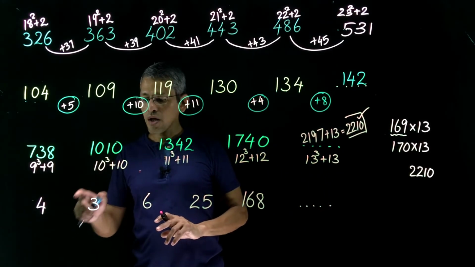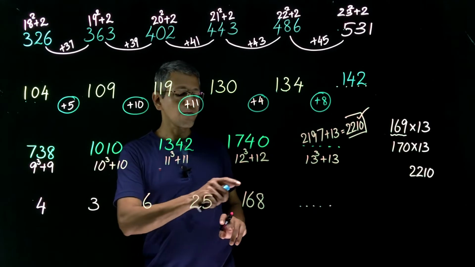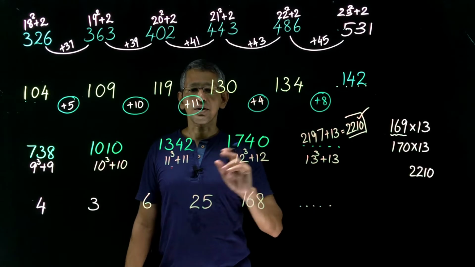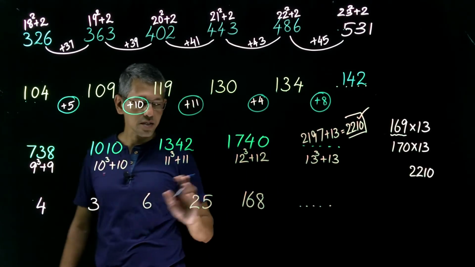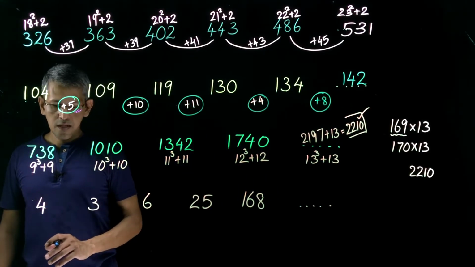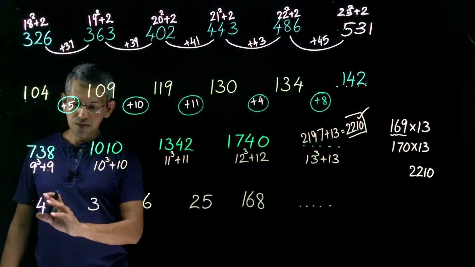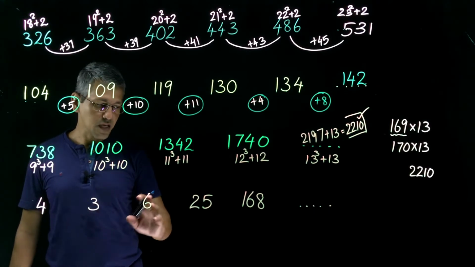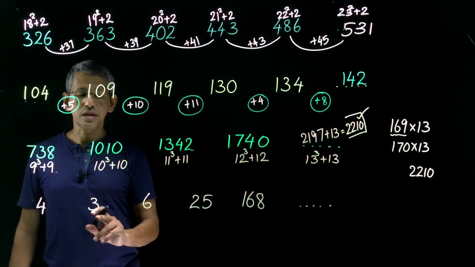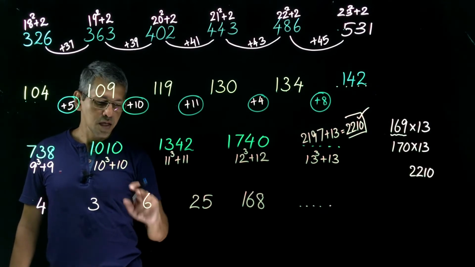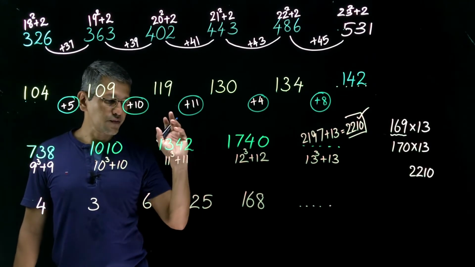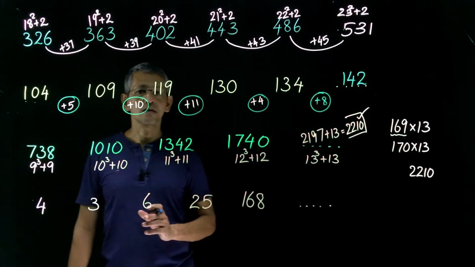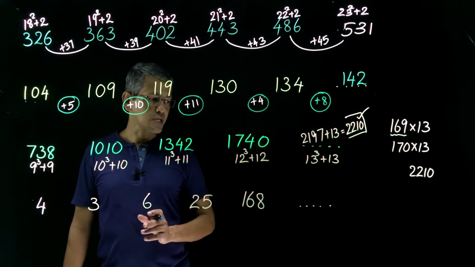Next one, 4, 3, 6, 25 and 168. What kind of question is it, what kind of pattern can you have there? Let's check it out. 4, 3, 6, 168. At a glance it doesn't make any sense because 4 and 3, it goes down, a decrease, then we have an increase. So 4 minus 1 is 3, 3 plus 3 is 6, 6 plus 19 is 25, and 25 and 168, the difference is 143. Well, when you look at the differences, that doesn't make any pattern.